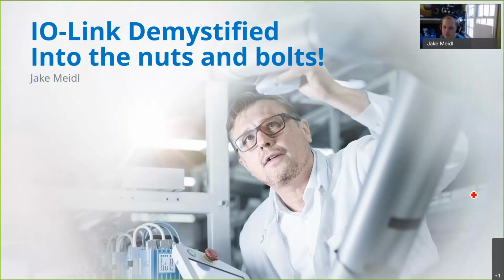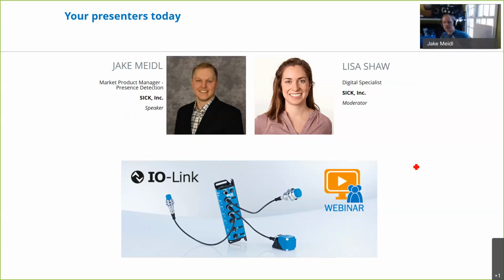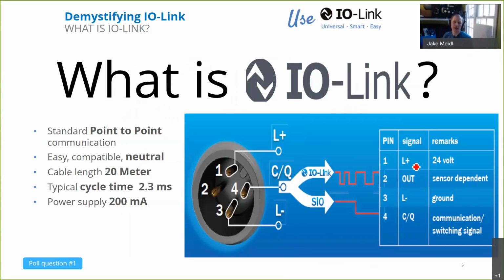But what we're going to get into here with this nuts and bolts of IO-Link discussion is essentially a response to a webinar that we did last year. We did a webinar that went through the benefits of IO-Link and some of the information that you can get and why you should choose IO-Link. Coming out of that, we got a lot of questions about, yeah, I understand why I should do it, but what's the data actually look like? What am I going to see?